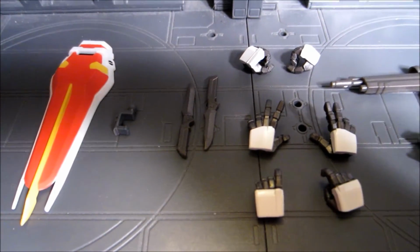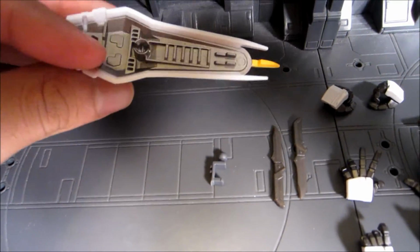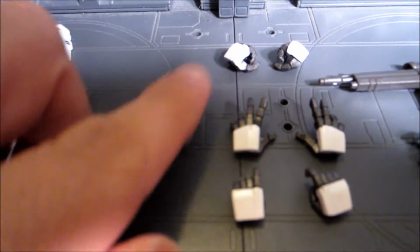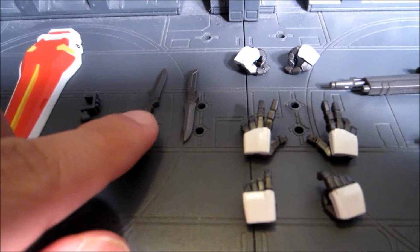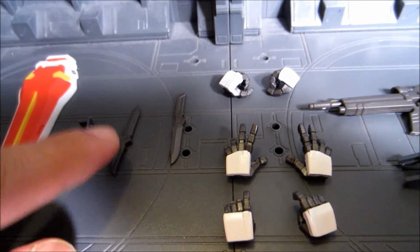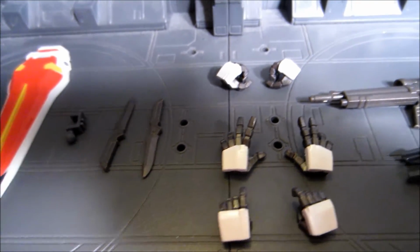For the accessories, we're going to start off with just the essentials of what the Strike Gundam comes with by itself. And of course, we get the nice little shield. This is quite smaller than the MSIA version we've seen in the past. You'll also get a little connector part for the forearm to connect the shield and the forearm together. What are these called? Oops, those are hands. The Schneider blades? Can't remember. But you get two of those. These do not fold out or go on or inside the skirt armor of the Strike at all.